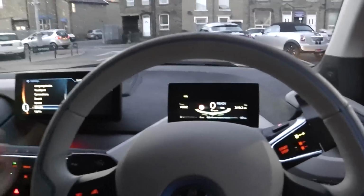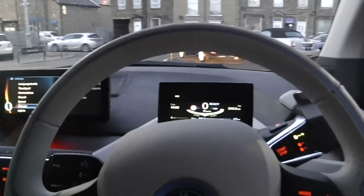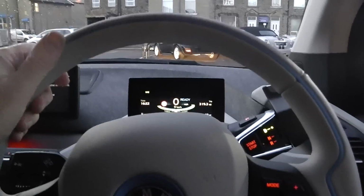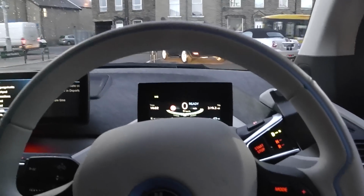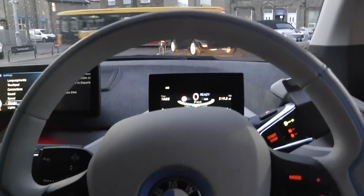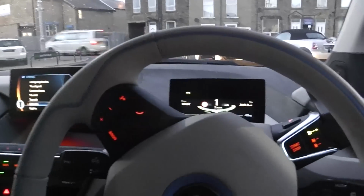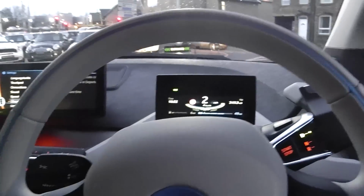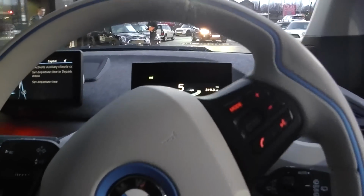Right, foot is completely on, and this is the first time I've driven the BMW i3. Foot's on the brake. We're in drive mode, which is selected, and we're going to lift off, and there's no movement at all. Now obviously if you lift off on an automatic gearbox, it starts to engage straight away and roll, so how interesting that is. Touching the pedal lightly, no noise whatsoever, and off we go around the car park.